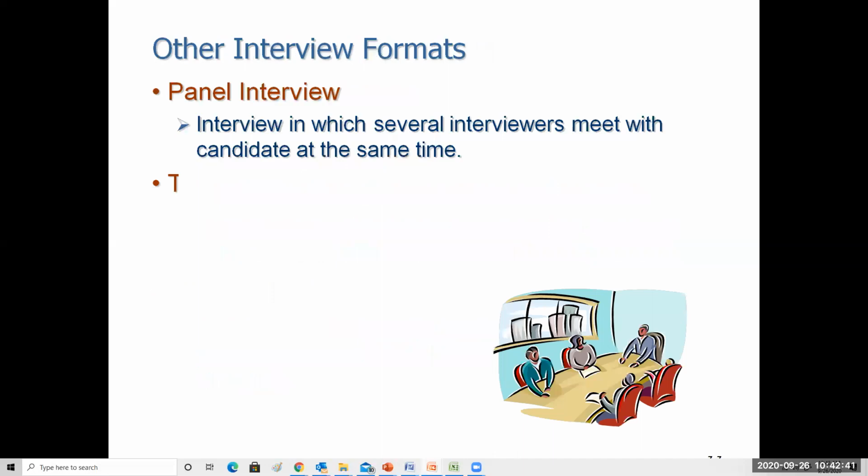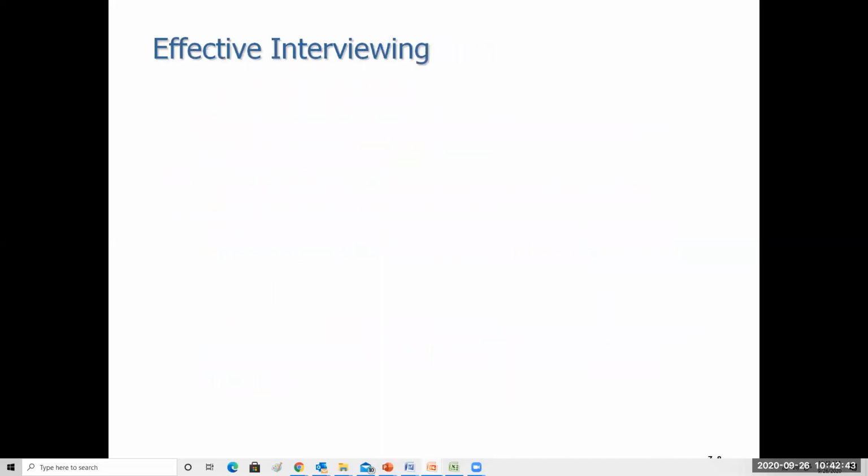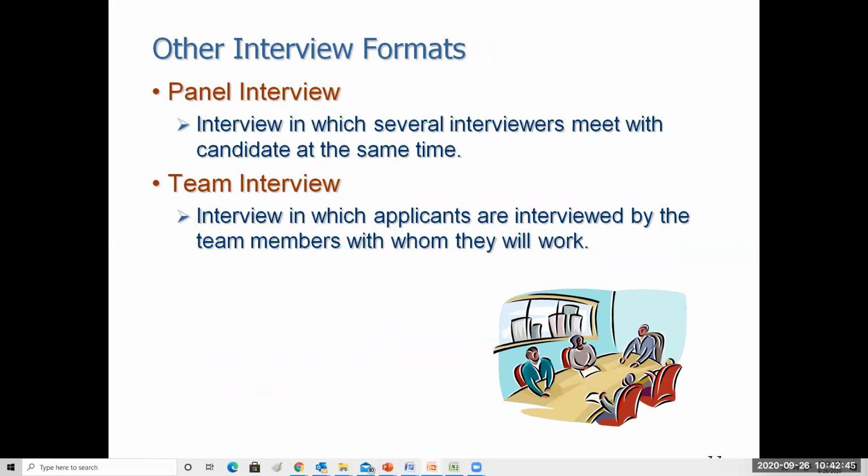Some other interview formats, as I mentioned earlier, are the panel interview format and the team interview format. The panel interview format is basically where you're meeting with a number of people at the same time, and each of them is allowed to ask you questions when they're ready. This can be a very intimidating format because it could seem almost like a 7-on-1 type of setup. Generally, this can very easily fall under the category of a stress interview. And part of what they're watching for is your behavior in these interviews. How do you handle it?